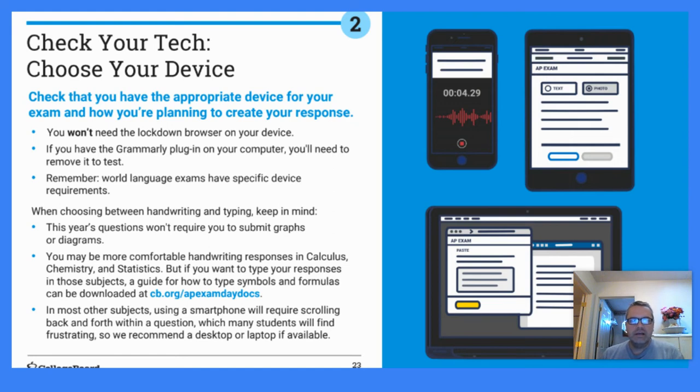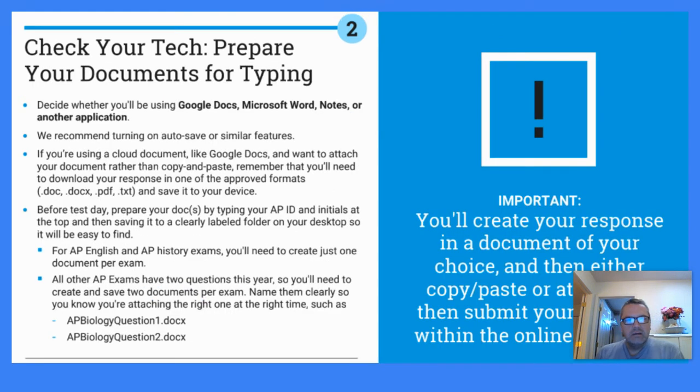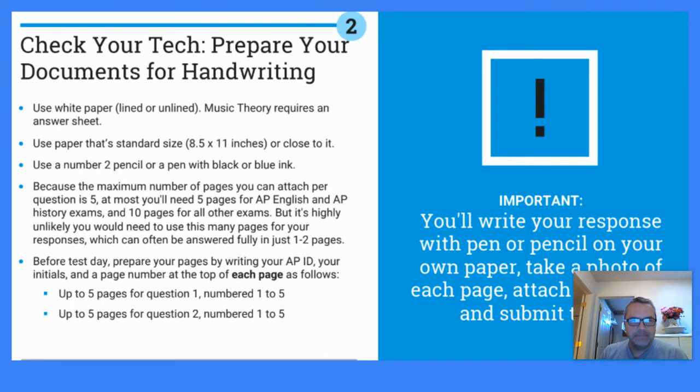making sure that it's going to be working on your day, checking your tech, making sure your documents are going to be typing the correct way, making sure you have the right font, making sure it's a readable font. If you're using a cloud document like Google Docs, you want to attach your documents rather than copy and paste. So you want to save it in a format that's going to be conducive to submitting it up to the cloud and up to AP.